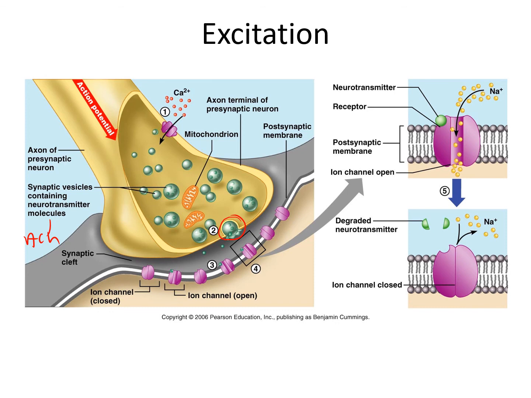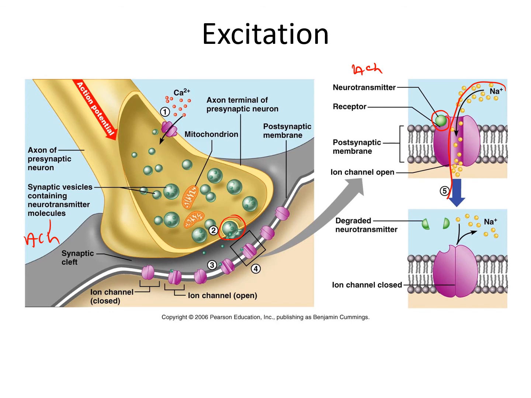That acetylcholine travels a very short distance across that gap and binds with a protein channel. Now this protein channel is normally closed, but when acetylcholine binds, it's like putting a key in a door. It allows us to open up that protein channel. So that's what we see over here. This neurotransmitter shown up here is ACH. You can see that it binds to that protein channel, and when it does so, sodium ions can now travel into that cell. So this is not just any old protein channel. This is a protein channel that's specifically for sodium. So we can say it's a sodium channel.